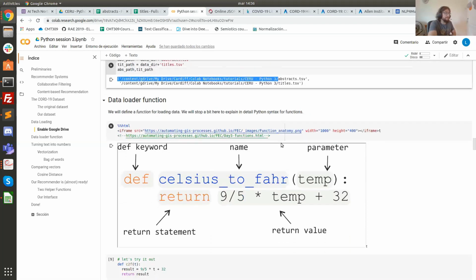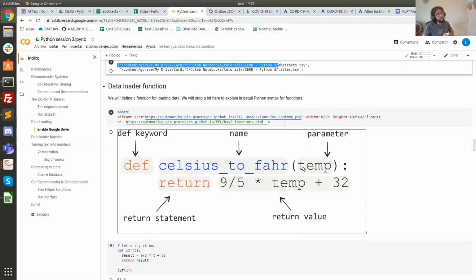And now we're going to write a function for loading the data. We haven't seen functions before, so I'm going to finish my coffee for half a minute and leave the anatomy of a function that converts Celsius degrees to their Fahrenheit counterpart. Have a look at the anatomy of a function in Python, see if it makes sense to you. This is apparently the formula for converting Celsius to Fahrenheit. I don't know why. Eric knows, so if someone is curious, after in the QA, we can talk about this. I don't have a clue why this is the case.